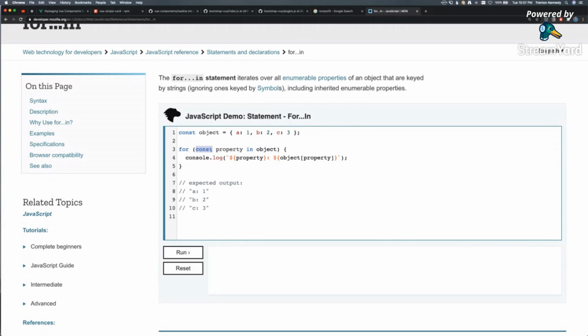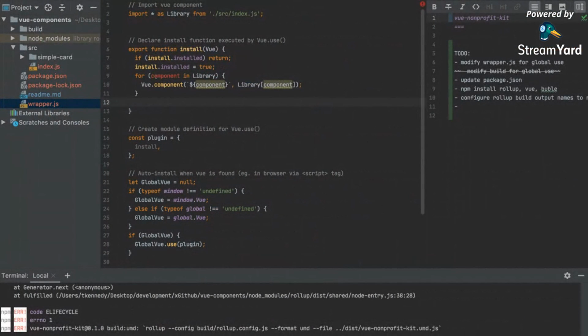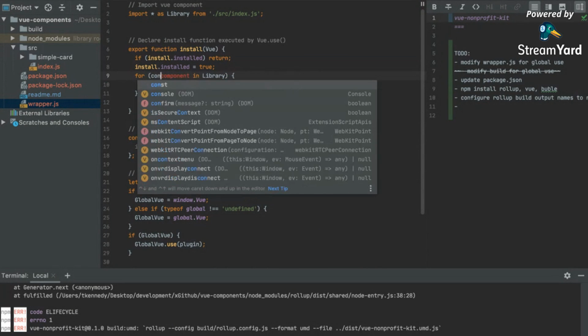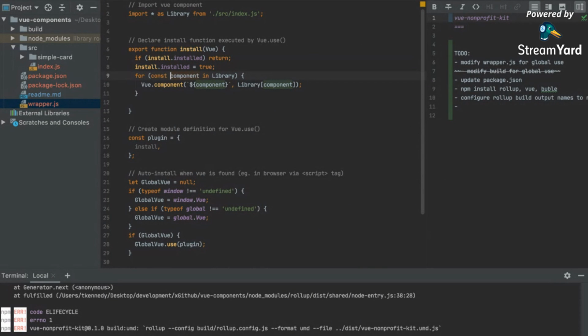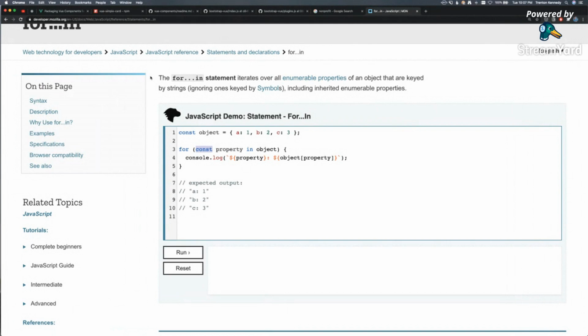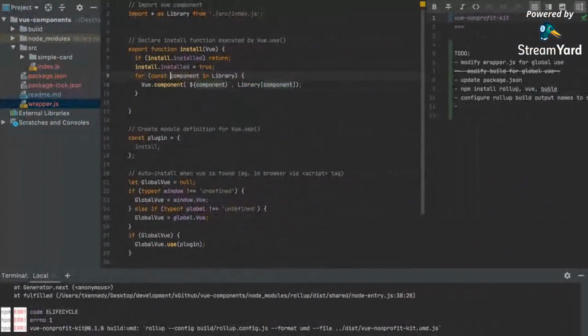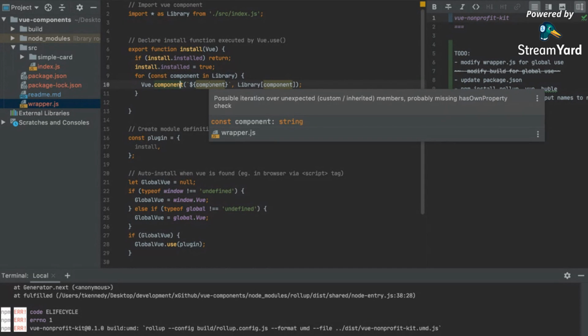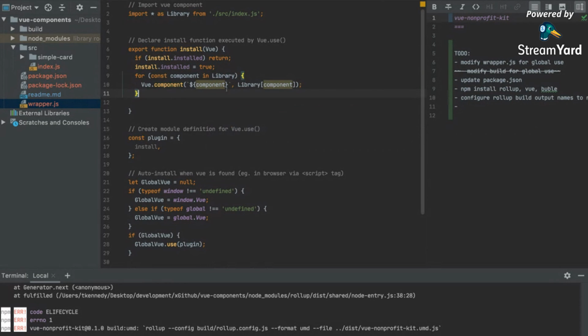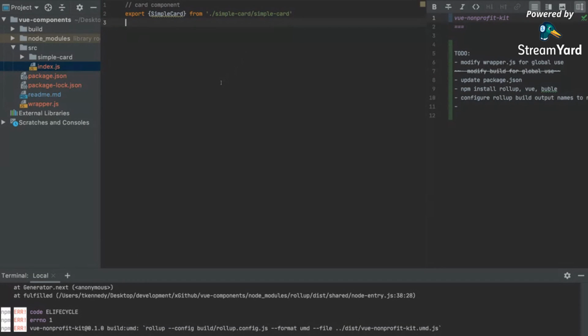Okay, and we need a const in front of it, right? Yeah. Const component in library, and then component library. So everything else is correct, right? Yeah. Look at the index.js real quick. We only have the one export in there, right? Yep. Okay.